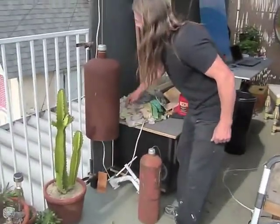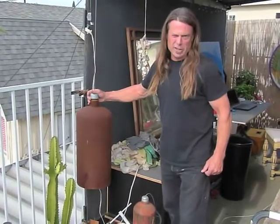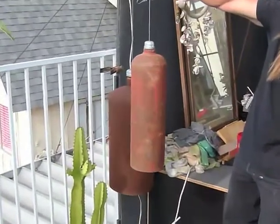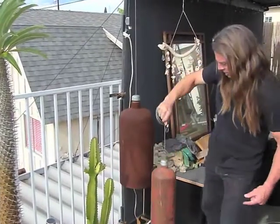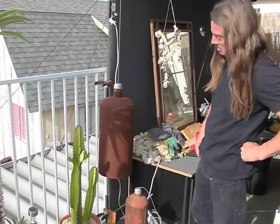I love that. Great. What do we got here? This is a chime I made out of a discarded fire extinguisher. Biggest fire extinguisher I've ever seen. Makes a beautiful sound. Here's one I'm making for a customer right now. Smaller version, pretty much the same kind of sound, but lighter. Those are pretty cool, man. How'd you come up with that? I really don't know. I just had one in my hand one day and hit it with something and it made a nice sound. I thought, I'll give that a try. I cut the bottom off it and made a chime out of it.